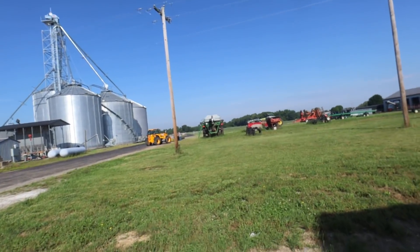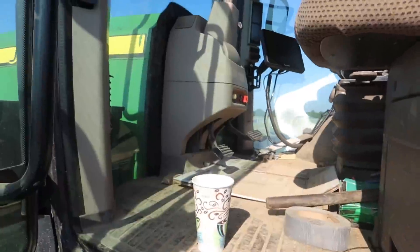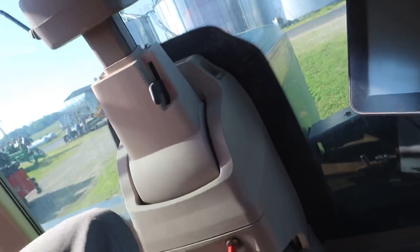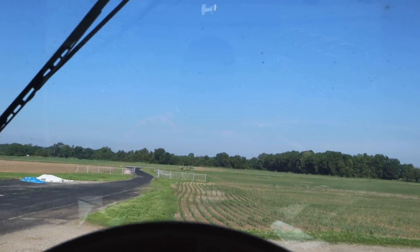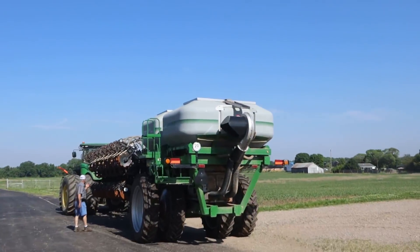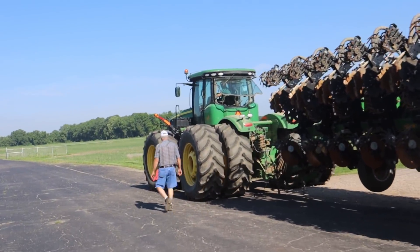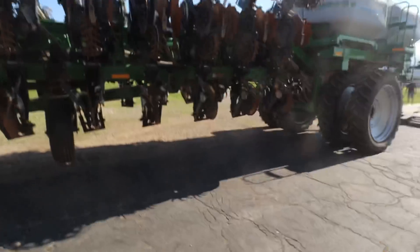These guys are taking the Raptor when they leave, so we've got to get it loaded up. The Raptor is very difficult to load, so we did have to unhook the accelerator just for a brief moment of time. BJ does still have about 50 acres, maybe a little bit more, of accelerating to do. BJ's going to get the Bob Brown special and the backing up directions. Anybody else ever get help while you're backing up? You definitely need it with this — the strip-till bar, he cannot see that trailer behind him at all, so you definitely need someone spotting for you.